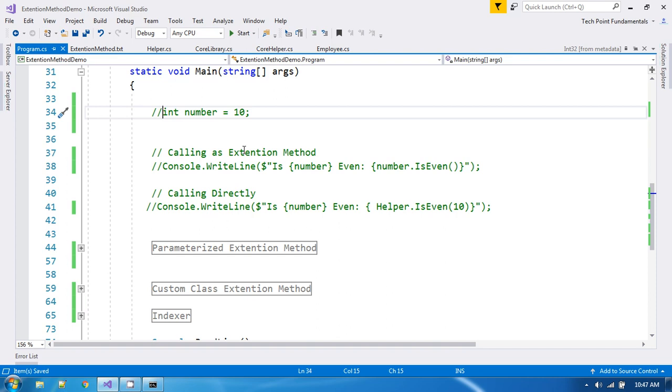In that case we have no control over this system type, because you cannot write or modify the code which is written in the integer type or date time, right? But if any user has written a custom class or interface, in that case also you can write an extension method.